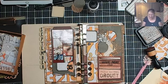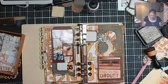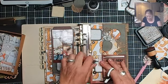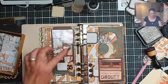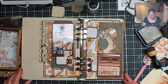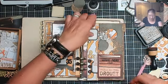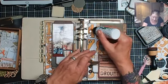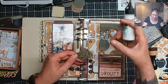Oh, I can do something here. Yes, okay, a little part over here, maybe. I can do something like this. So, you see, I've got 1, 2, 3. That looks so much better already, at least that's what I'm thinking. I think I'm going for this. I'm going to glue those down first and see what happens. A little bit of glue here.